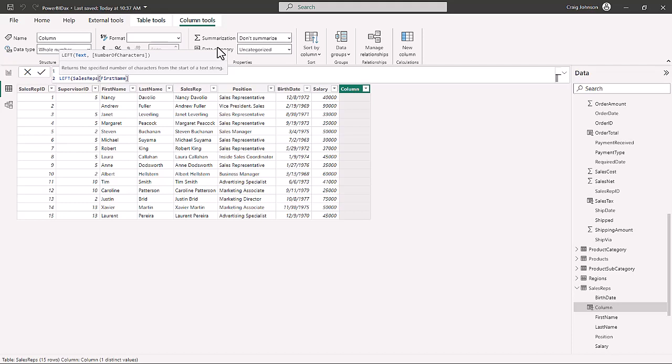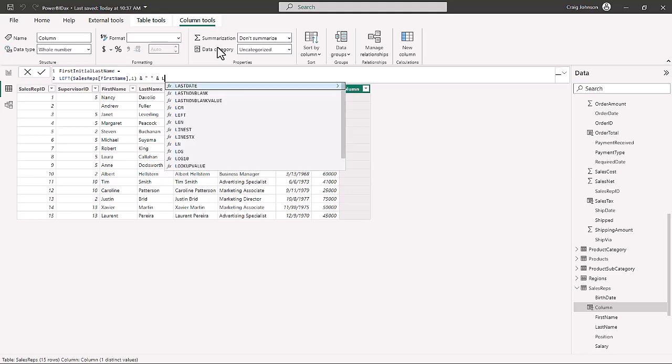So we want a comma, and then we want the first name initial. So we're going to want one character, and then we're going to close out that. And then we're going to combine that with the last name. So space, text, and then add the last name.